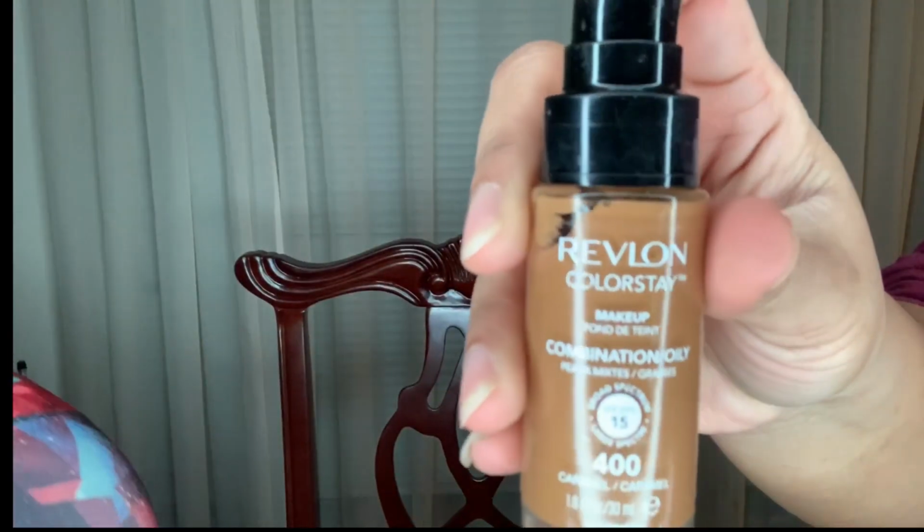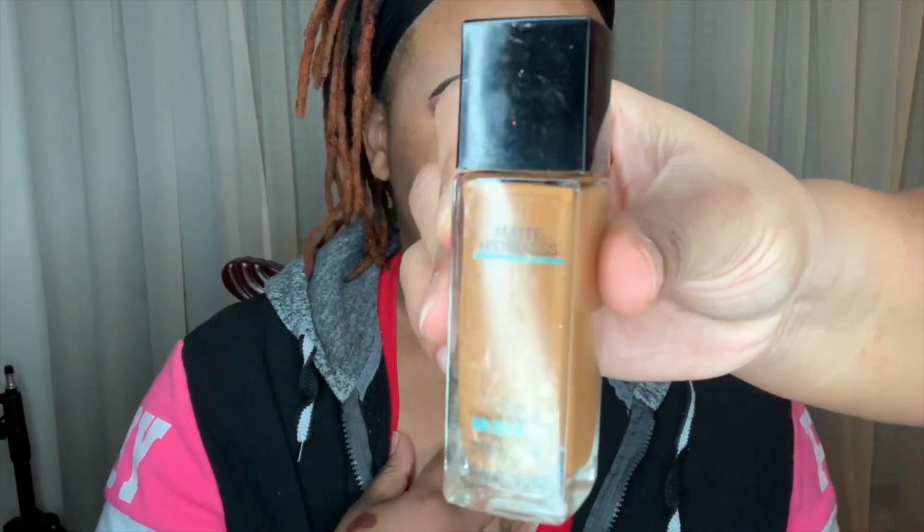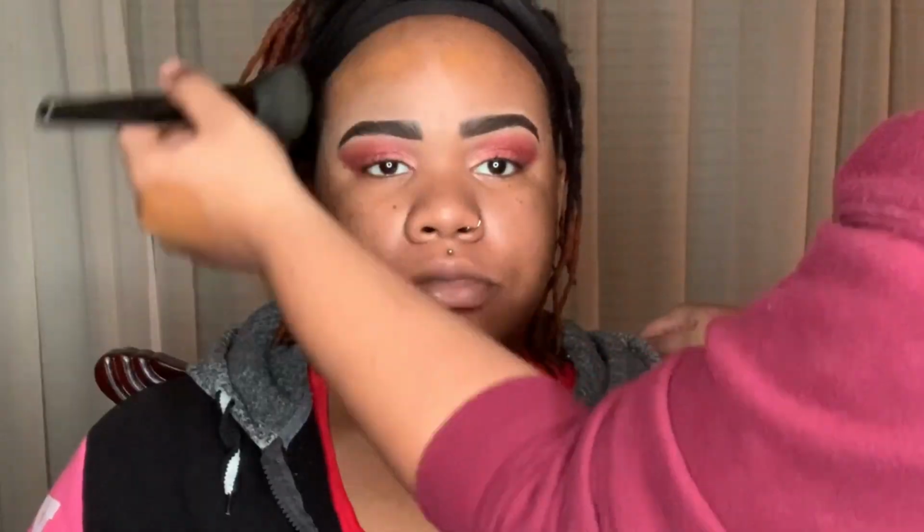Okay, you guys, so now it's foundation time, and I'm taking my Revlon foundation in a shade 400, and I'm going to mix that with my Maybelline matte foundation in a shade 340 to get her perfect match. And then I'm just going to dot it all over her face and blend her out.